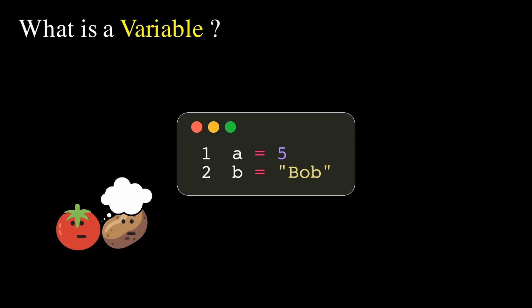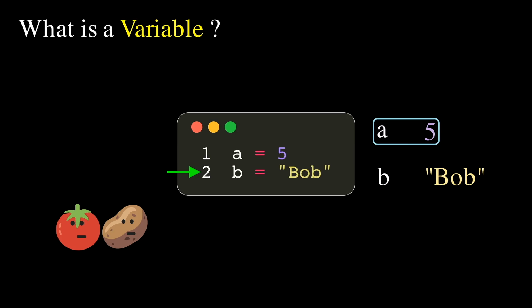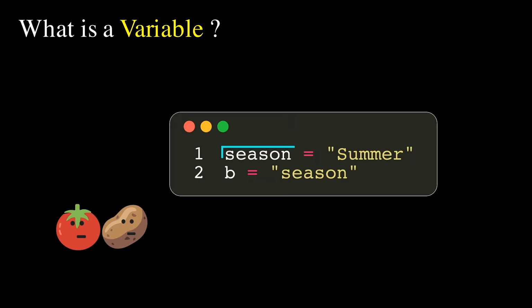Question. So the variable thingy you said here, what kind of data type is it? Is it a number or is it a string? Well, neither. The best way to think about the nature of a variable is that it is something that can store any data type, but itself is not intrinsically a data type. Sometimes a variable really looks like a string, but it's not because it does not have the quotes. For example, this is a variable, and the name of this variable is season. But this season here is a string.